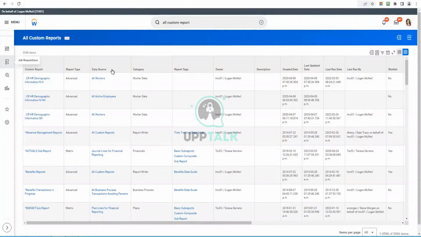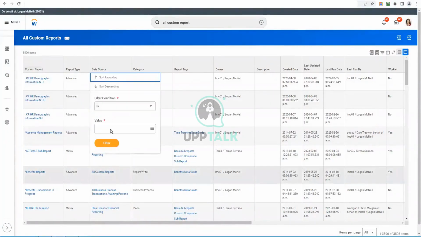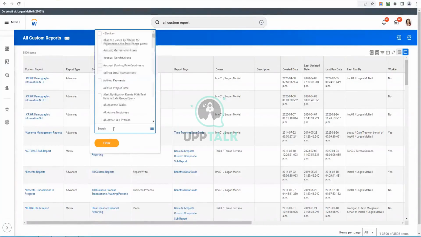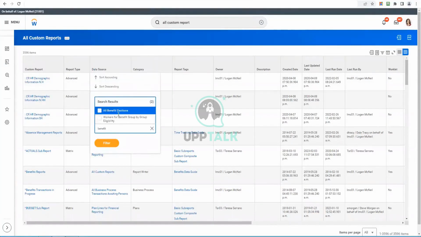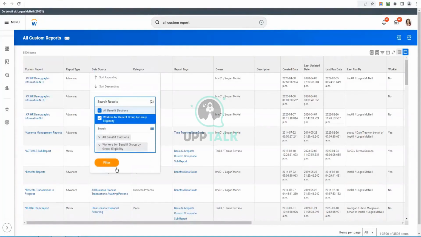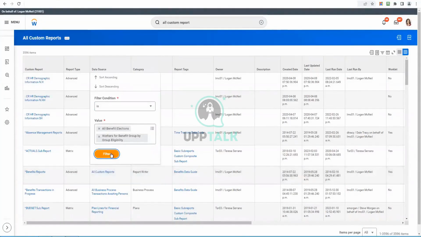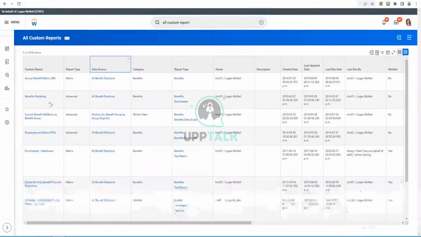Now, for example, if I look at data sources benefit, any of the reports that are based on these two data sources would show up here in the custom report. They should be related to benefits-based reporting.